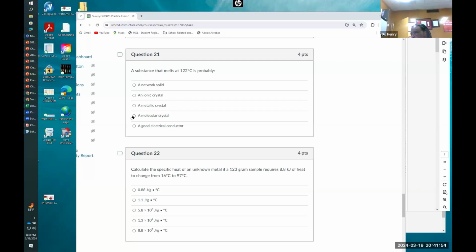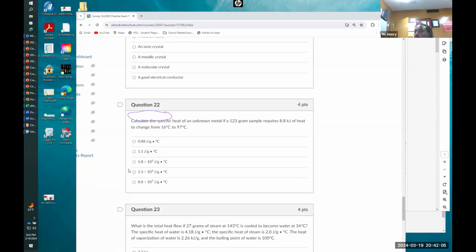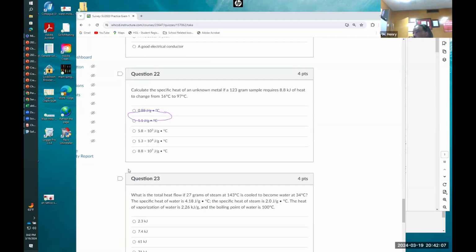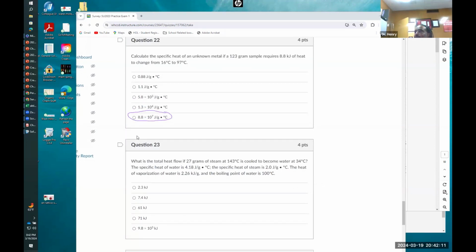So your correct answer would be there. And so again, if you guys get a problem like that, it'll be a freebie. It should be in your exam. It may pop up by accident.